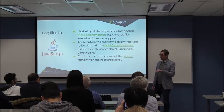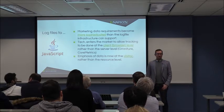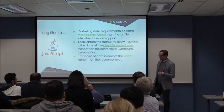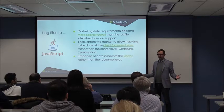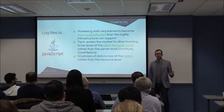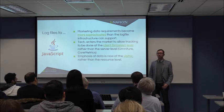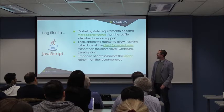So the next big thing in the industry is that we move from log files to something a little bit more sophisticated, or client-level analysis, right? The data requirements that the marketing department had very quickly started to supersede what was available in those log files. I don't want to just know how many pages were viewed. I want to know who viewed the pages. I want to know if they had a high-speed internet connection. I would love to know where they lived. Things like that, right? Not the creepy stuff we do now, entry-level creepy stuff.